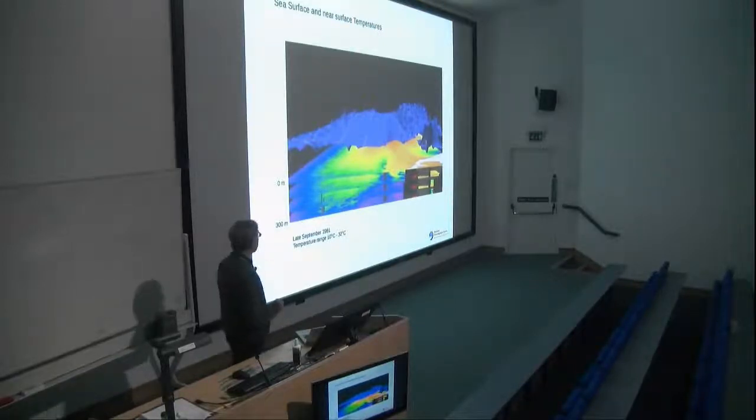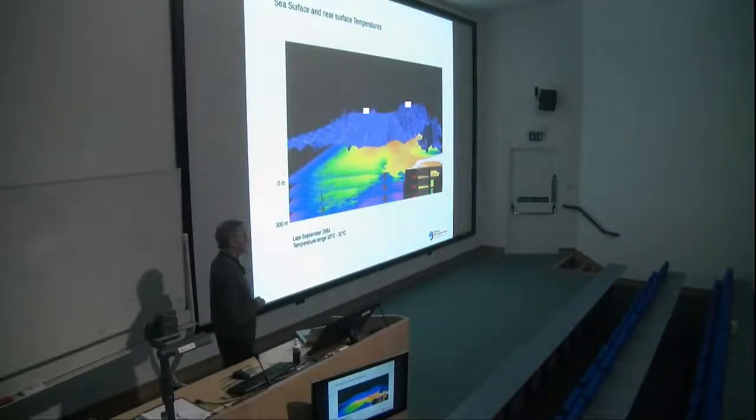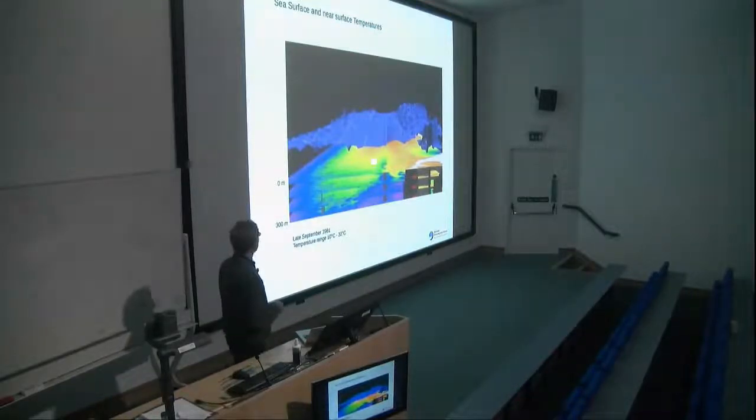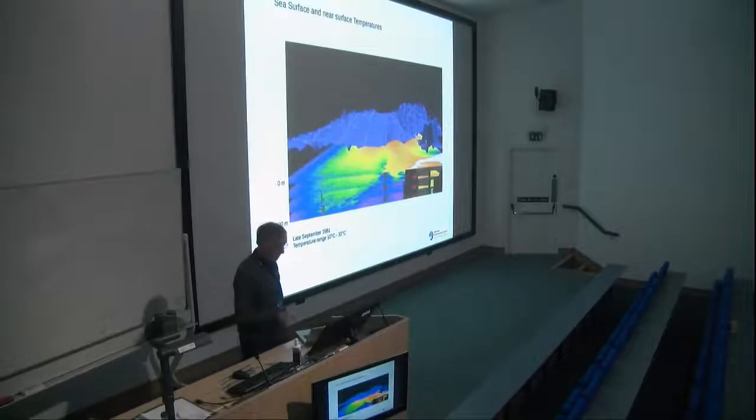Sorry, this is part of Mexico down here. And what you can't see is Australia and China. But, okay, these are the temperatures. We're only going down to 300 meters. It really shows how very shallow all of these systems are. You're used to maybe working with about 2,000 meters of ocean. Here, 300 meters is deep.